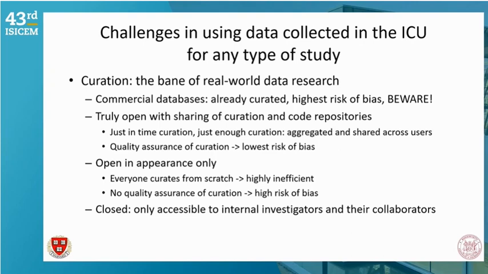There's also what we call the open in appearance only. They say that they are publicly available, sometimes at a low cost, but everyone has to start from scratch because there's no mechanism by which different groups are able to share their curation. And of course, the last one, which is the worst, is when data is closed and it's only accessible to internal investigators and their collaborators, because there is no way. Sometimes they don't even share how they curated the database for that particular study.